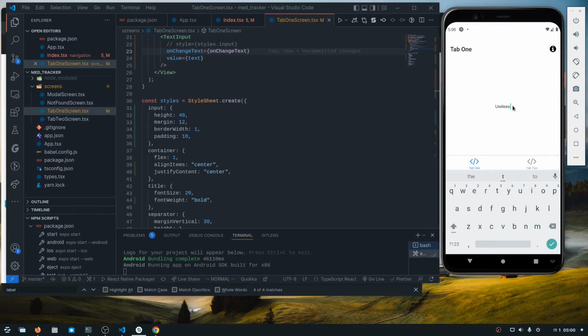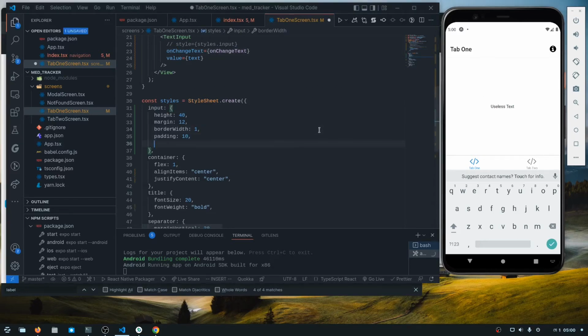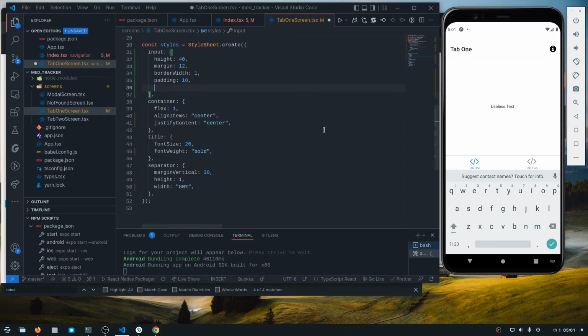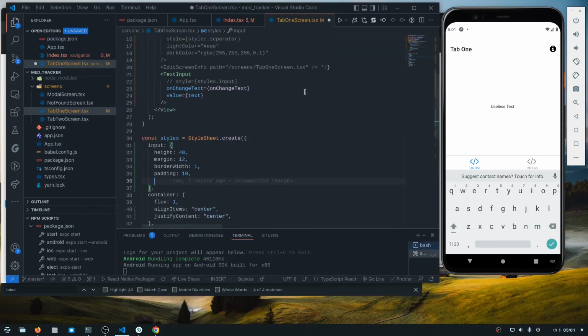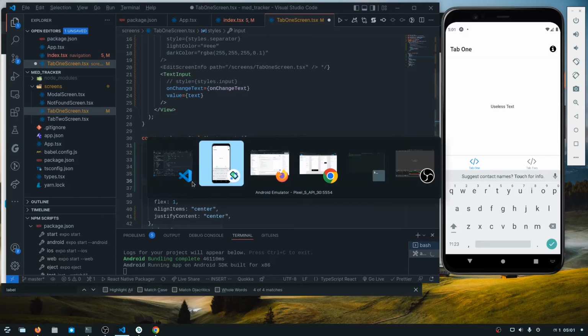Use less text. That works, but why is my box not showing up? I'm not sure. Let's search for it.